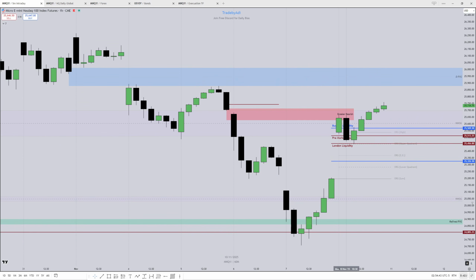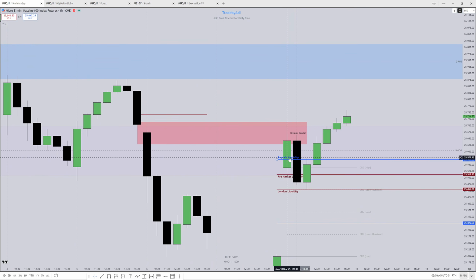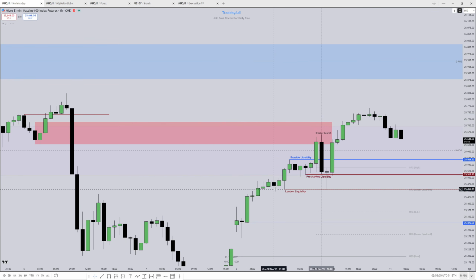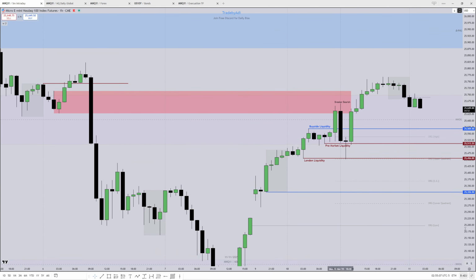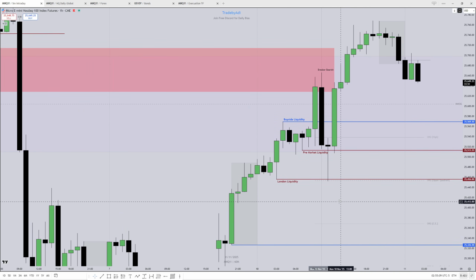So, okay, if you check, the 9:30 to 10:30 is the 1 hour candle, and the 10:30 to 11:30 is the 1 hour candle. So I am more interested in trading the 1 hour candle on the regular trading hour. It is going to start at 10:30 and it is going to end at 11:30. That is what 10:30 most of the time does. 10:30 is going to start the real move.